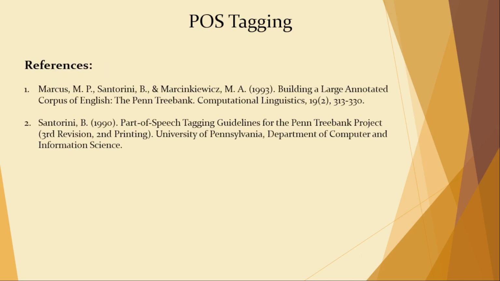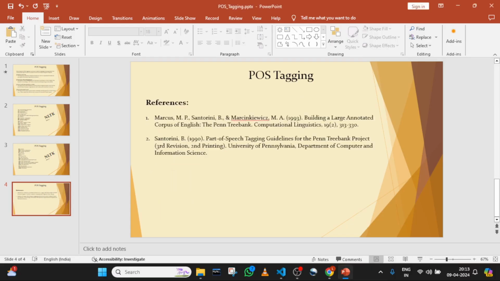If you want to study more about parts of speech tagging, you can refer here. There are two good books available here: Building a Large Annotated Corpus of English: The Penn Treebank, Computational Linguistics, from a researcher called Santorini, and there is another book from the same person here. He is from the University of Pennsylvania, Department of Computer and Information Science. You can go through it.